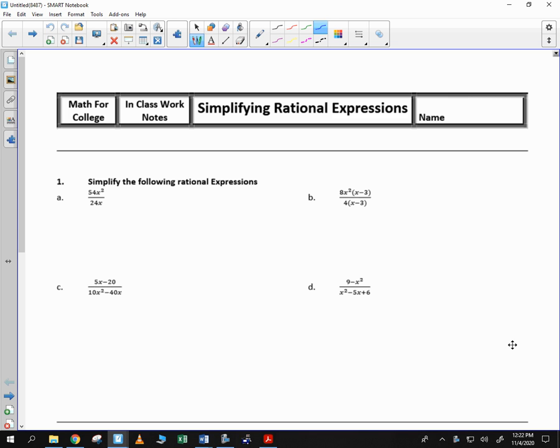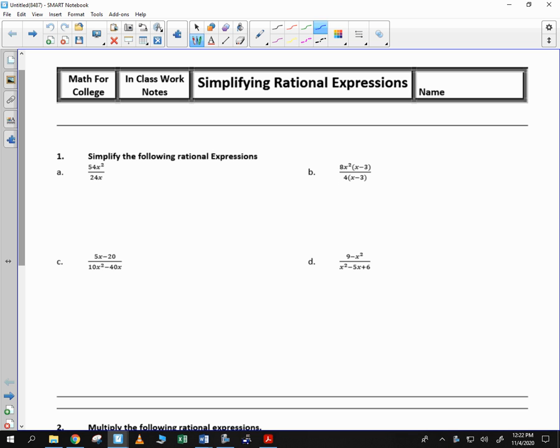All right, Matt, for college, we have rational expressions. The key word here is ratio. Ratio means fraction. As you can look at these, they are written as a fraction. And in order to cancel things off, they have to be written in factored form because, say, 3 divided by 3, that's 1. So that's why we say those 3's cancel. They don't give us 0, they give us 1.